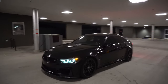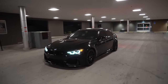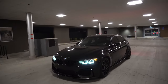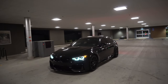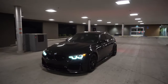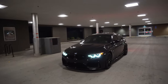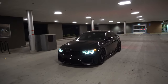The fourth thing I love about this car is the way it handles. I started going to the canyons a lot when I had this car. I would go like every day after work, spending tons of money on gas, just filling up and going up to the canyon. But man, the way this car feels in the canyon is really, really nice. The way it hugs the corners, the way it feels planted, it's a perfect car for that kind of stuff. I know a lot of people will track them out, make it a track car, because I know these cars are really good on the track as well.